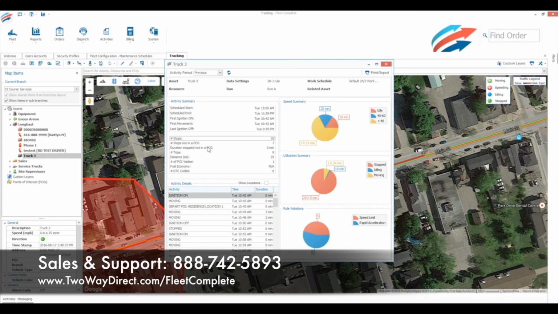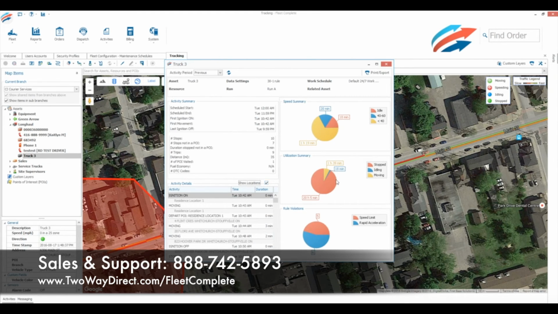It also indicates how far they've traveled, the number of stops made and the number of trips completed. And just below you have individual activity details, and you can also display related address information if you choose, just by checkboxing show locations.